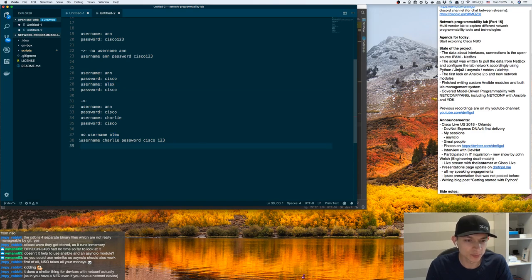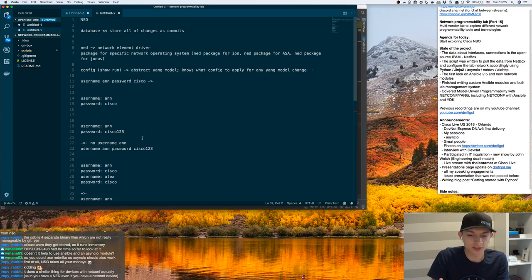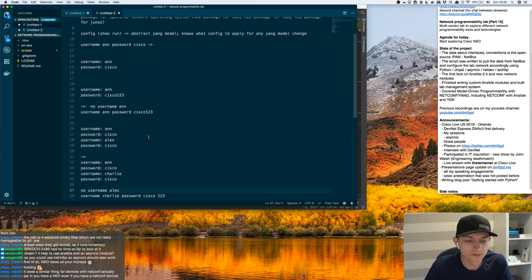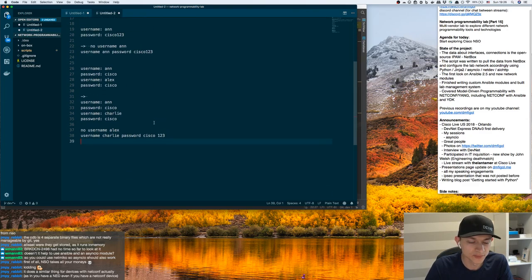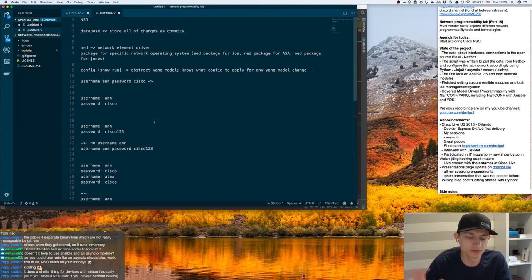So either a plus command like this or a no command if we are talking about Cisco IOS. If it's some kind of different device like Juniper, then it will be appropriate config changes there. So basically this package is responsible for two-way conversion between the actual config, which can be vendor specific and which usually is, and this abstract YANG model with which we are going to operate. Okay. So this is the first main thing.